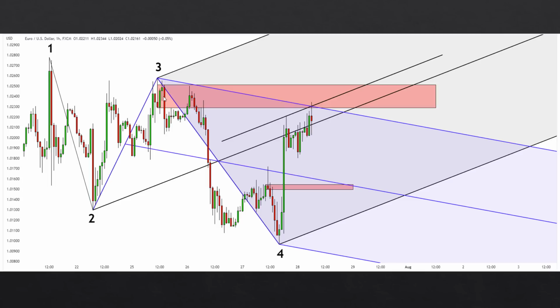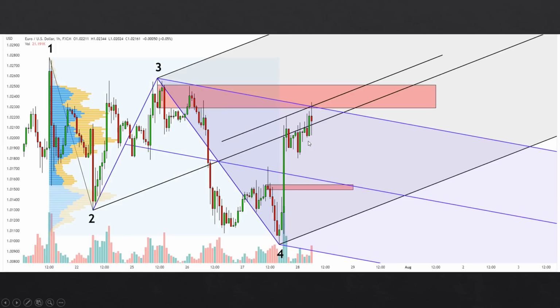Take a look at how the current candle pierces the intersection of 3 different lines. The upsloping parallel line of the black fork, the downsloping upper line of the blue fork, and the lower limit of the supply zone. Let's add the perspective given by the volume analysis to see what kind of evidence pops up. In this chart, I kept the pitchforks to remind you of the triple intersection, and then I added the volume histogram and the volume profile.